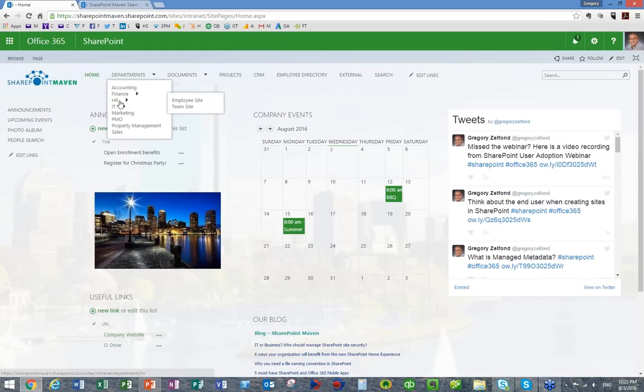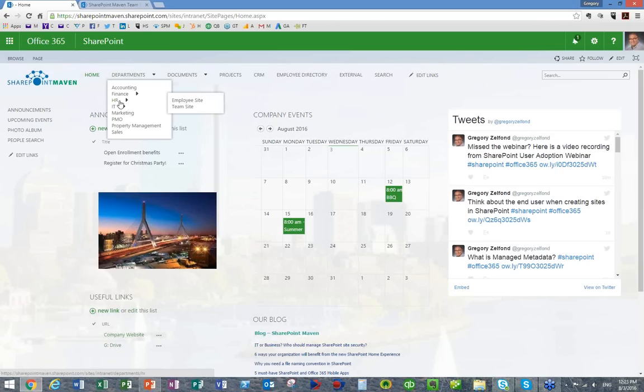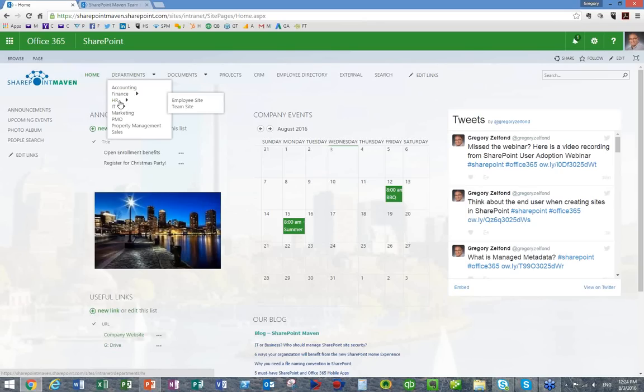Now, here's another mistake that I see many organizations make. They just build one site for a department, and then they build one library that is public and another library that is private. Don't do that. Sites are where you manage your content, and sites are where you manage your security in SharePoint. So if you need to have two different levels of security for the content, create an extra site. I forget what the limit is as far as subsites in a site collection, but you really have to try hard to hit that limit.